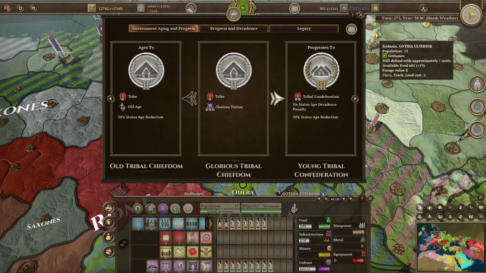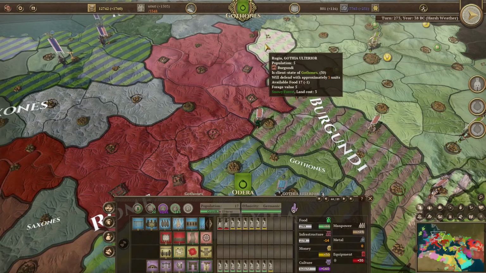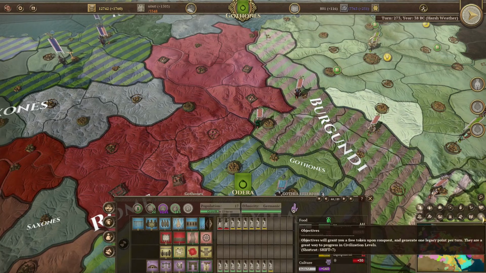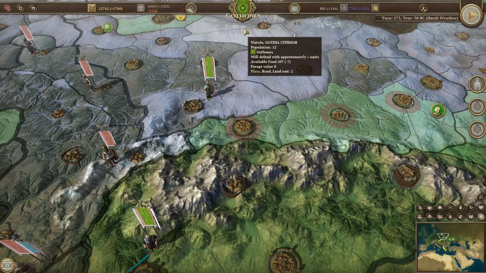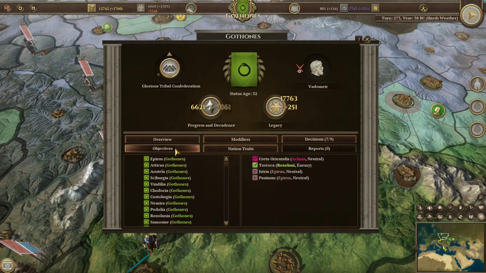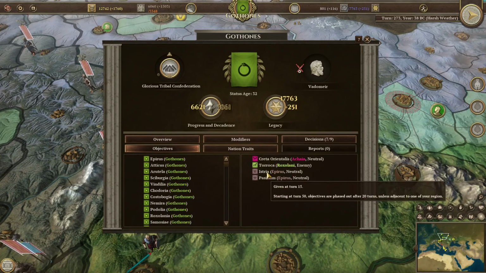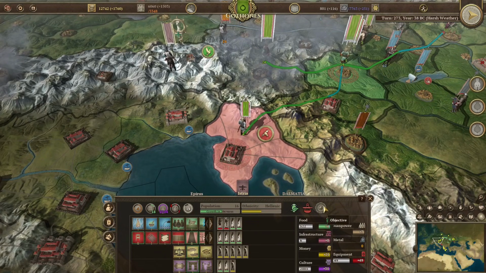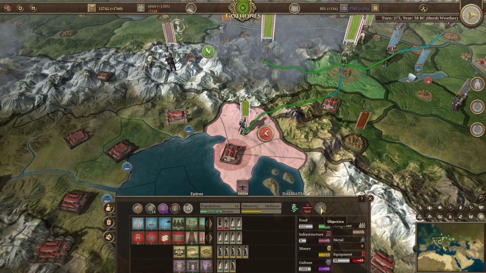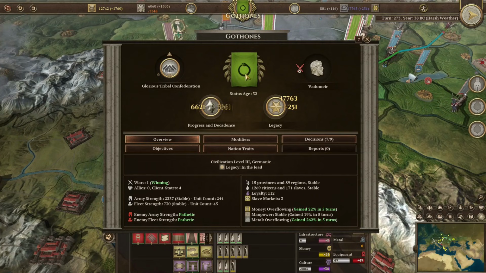But there is one hidden piece of information for you: if you switch here to the objectives, you can see that some of the regions were my objectives. Also, if we go to the nation and click objectives, here you can see all regions that were my objectives. And here are objectives that I can still conquer. So, for example, this one, if I would conquer this region and take this objective, so you can see this is a symbol of objective, then I will get 1 legacy point, but also you will decrease your status age by around 20%. Not exactly, but usually it's something around that number.